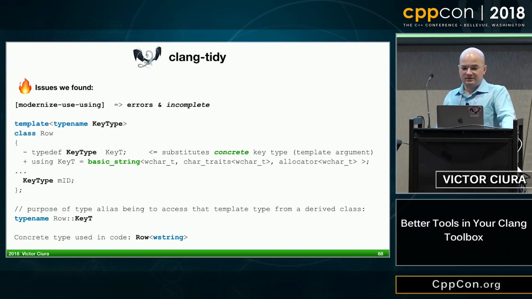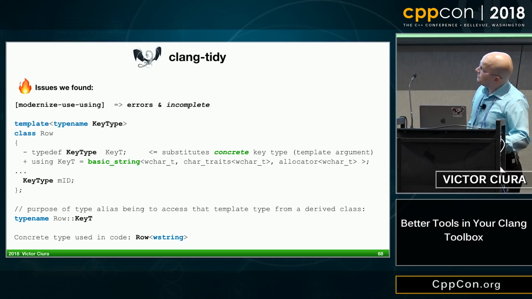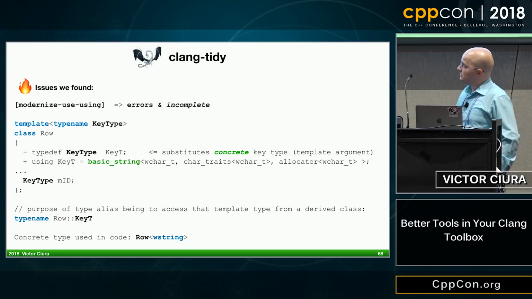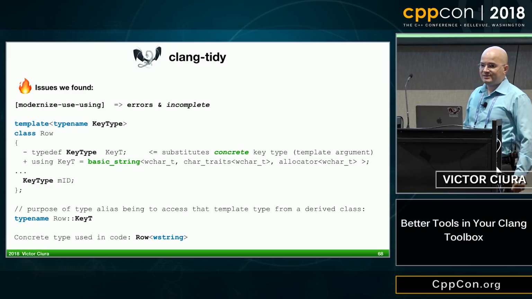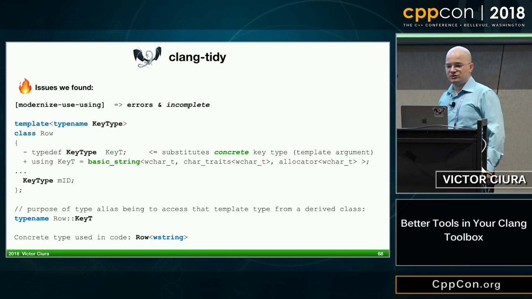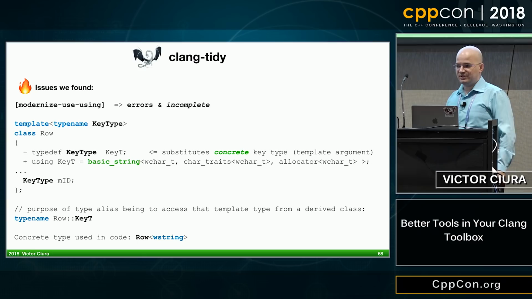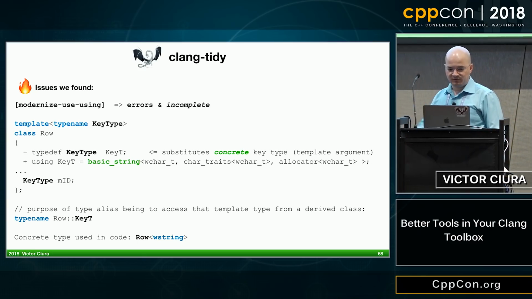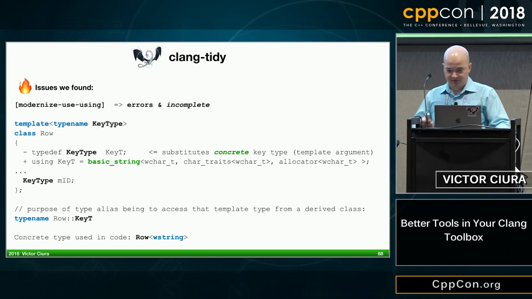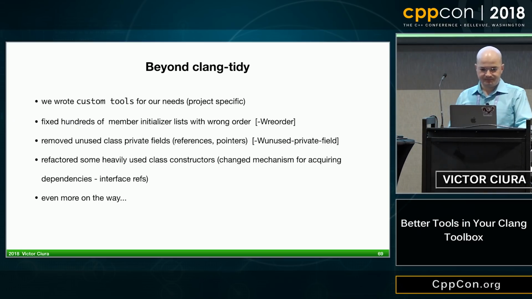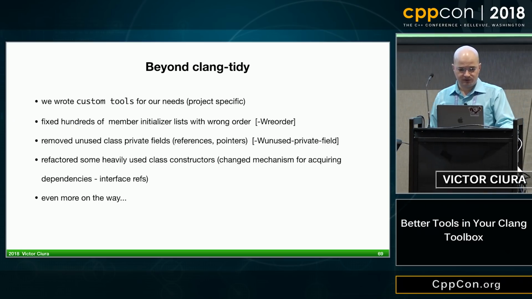And in certain situations where we actually used templates, this modernizer autofix actually replaced the last template instantiation, the last type that was stamped in that template. It actually used that one when it replaced the typedef with the using. So it actually replaced a concrete type there instead of the template parameter. So you need to watch out for those.